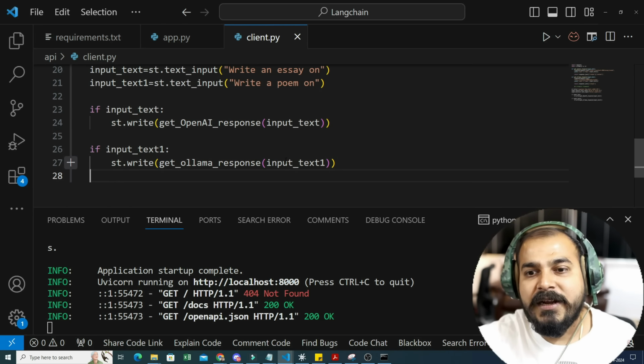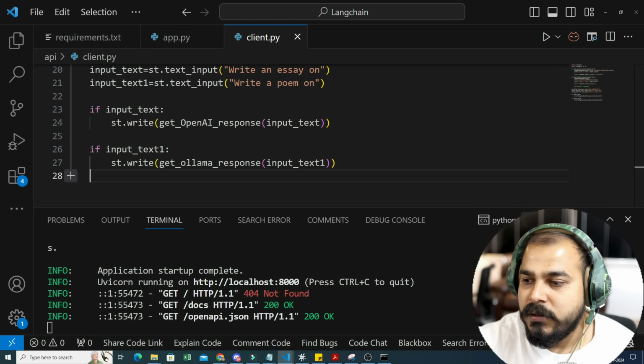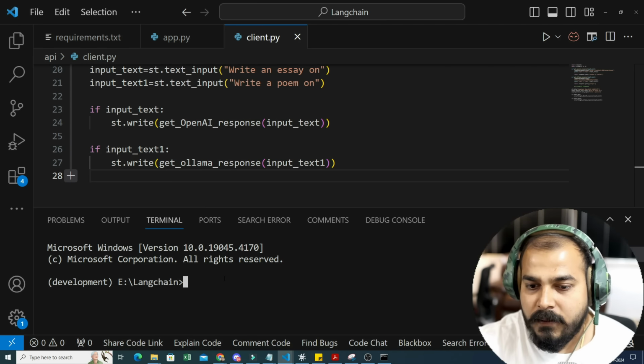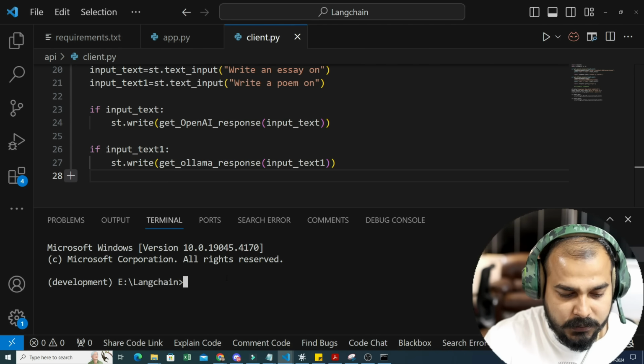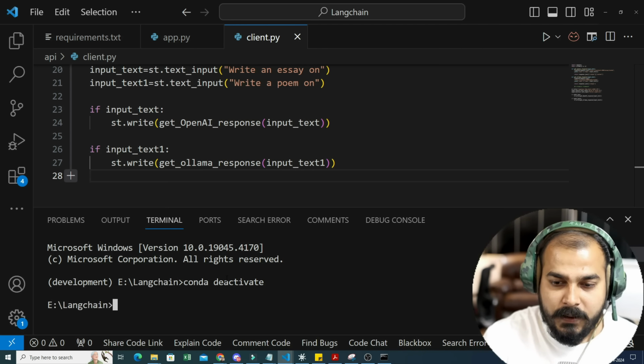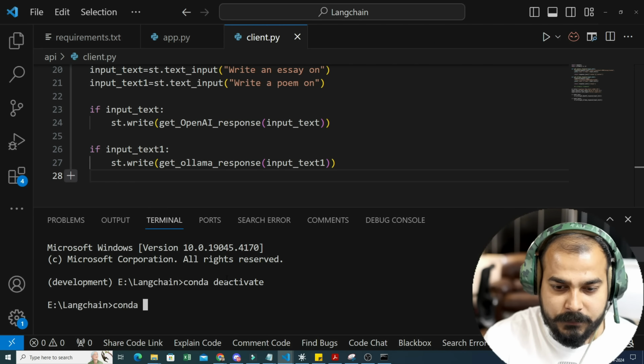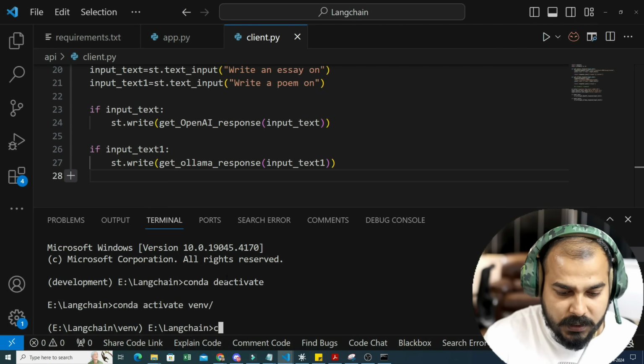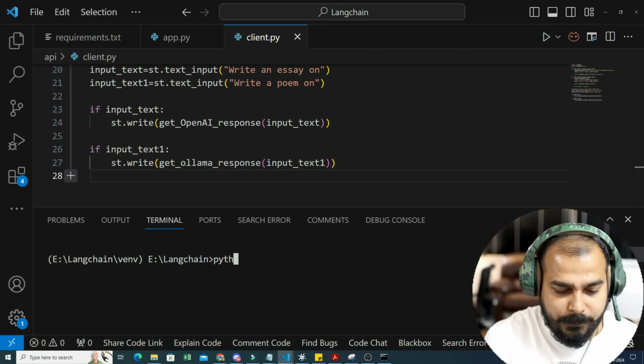Now with respect to this client.py, I'm going to create another command prompt and run this. Here I will say conda deactivate, and then conda activate venv. Now, Python client.py.